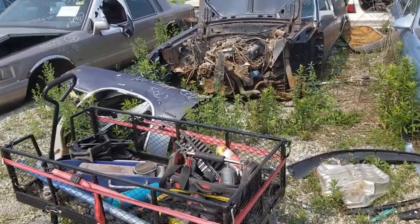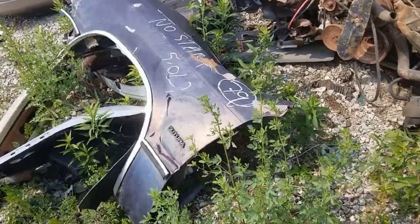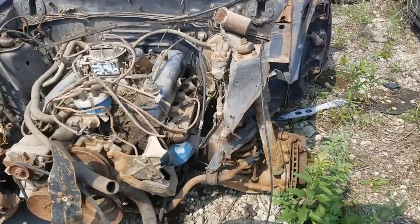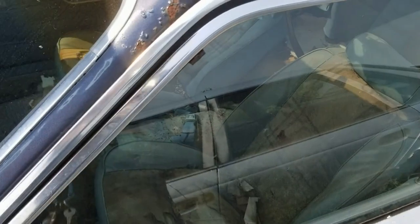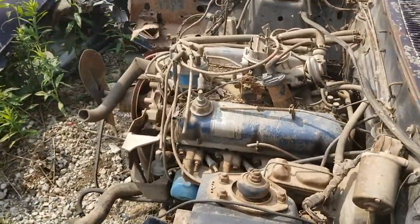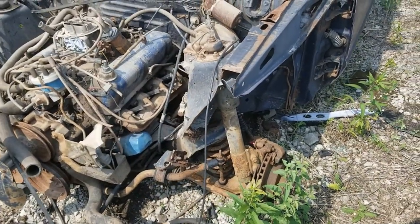So we're back at the 79 Fairmont Futura. It's got a 302, and I think what is an SROD 4-speed, or 3-speed with overdrive. Sunroof. So we're gonna try to jack this thing up.